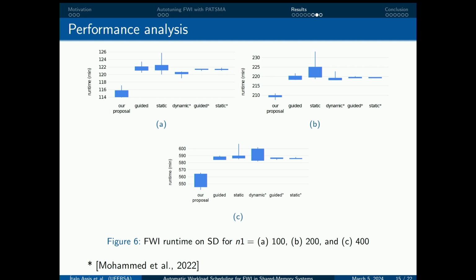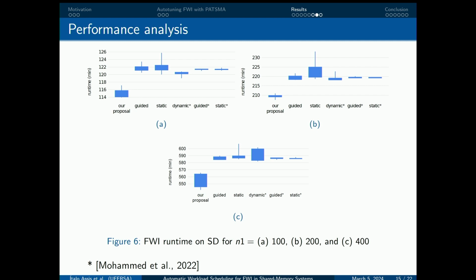And this is the second set of experiments. Unfortunately, at that time, we didn't have access to Oracle Cloud resources, so we performed it on the 2 supercomputer nodes we have access to. This is for the first supercomputer, the Santos Dumont. Here we show the results for the 3 input sizes, letters A, B, and C. In the second set of experiments, we also compare against the chunk size as proposed in Mohammed et al. in the literature.